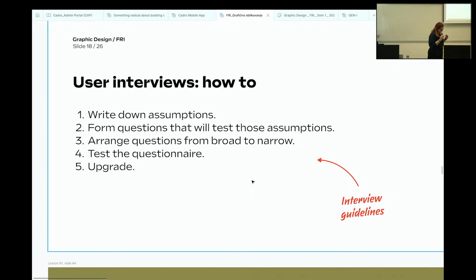Because it's interesting that only then we can see how good of a question we are actually posing, based on how good of an answer we get. There's a bit of magic in posing questions. If you have a very, very good question, you can get a very good answer. And if you have a shitty question, you get a shitty answer. So it's good to test this so you don't waste an actual user or your target audience to figure out that, I don't know, 10 questions are missing, or that there's something that's not formed in the right way.